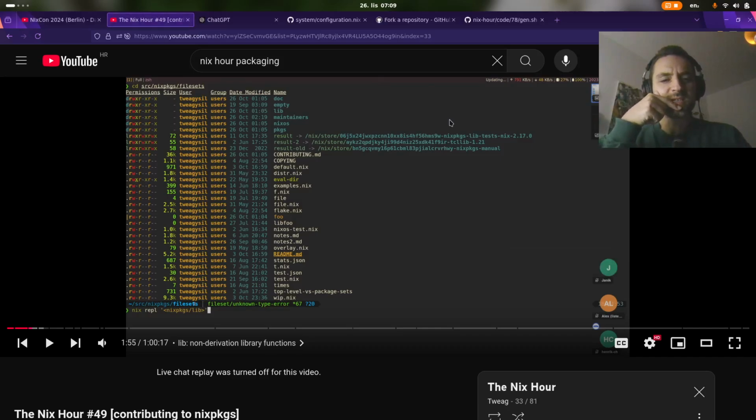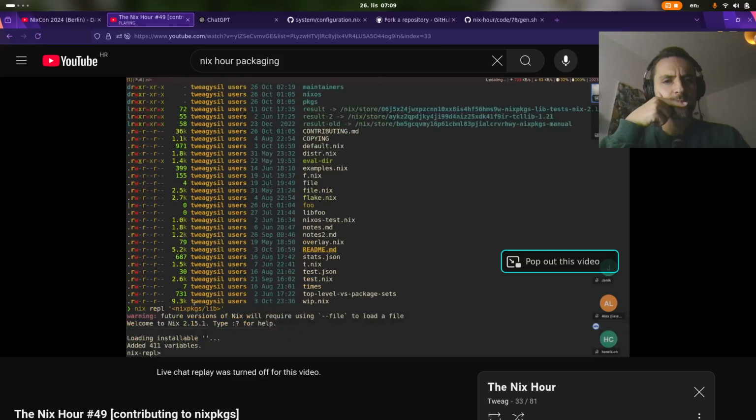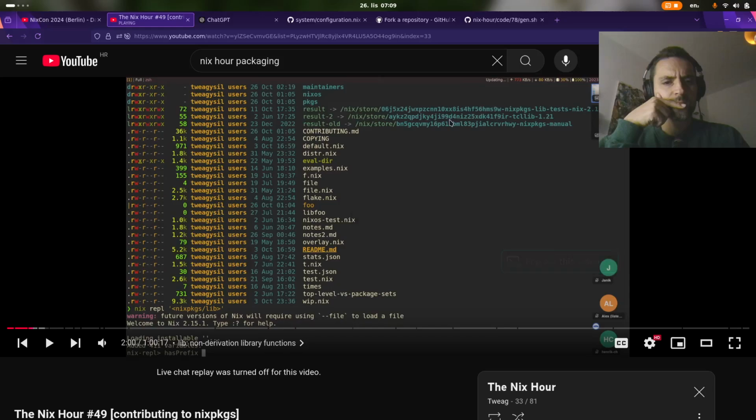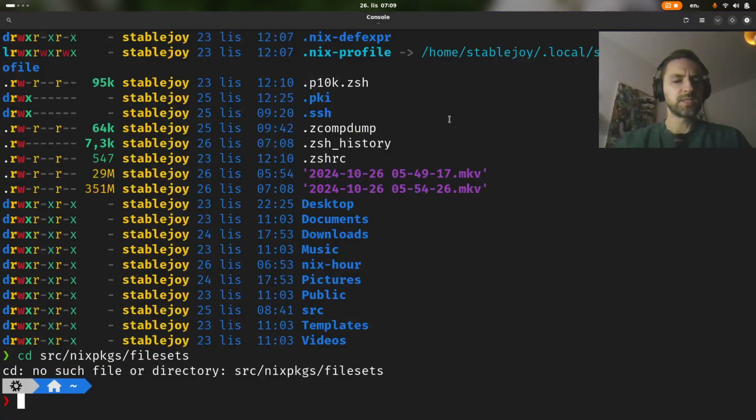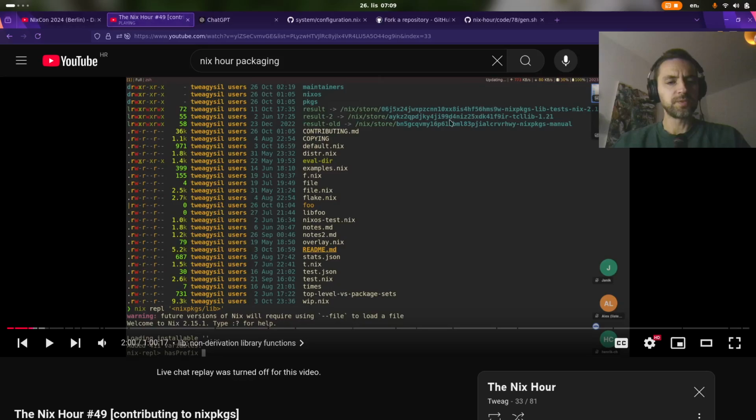I guess they changed. There was a directory called file sets. Wow. By the way, but then this is like has. Future versions of Nix will require a using file to load a file. What's this? Nix REPL?